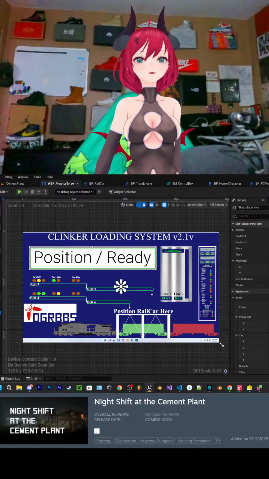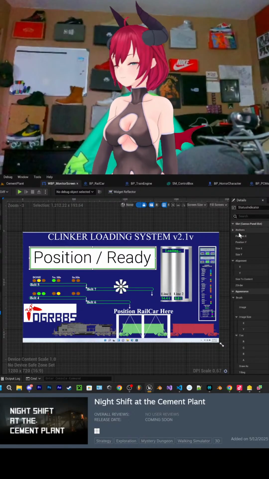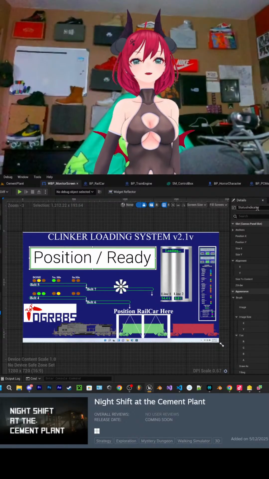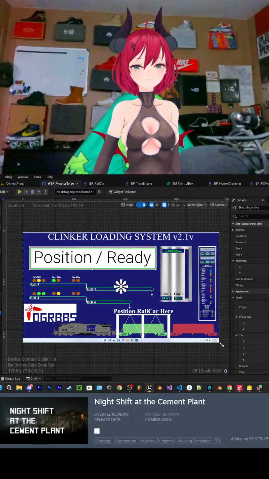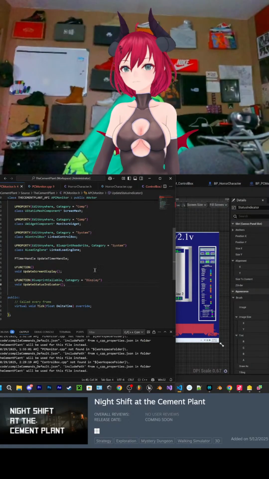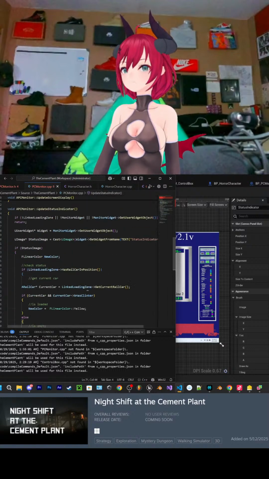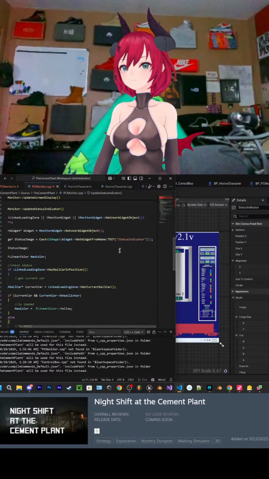Does it need to be a variable? Will that make a difference or not? That's the first question that I have. Status indicator, right? Let's pull up our code, go to this, and status indicator.